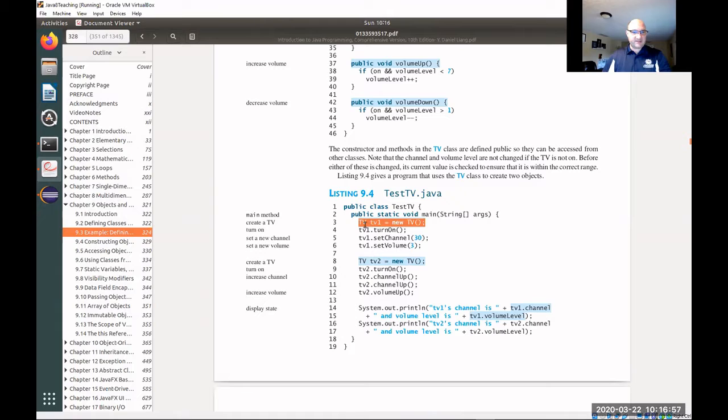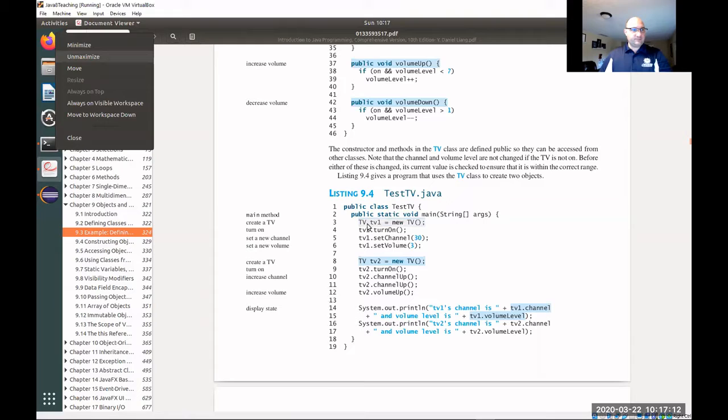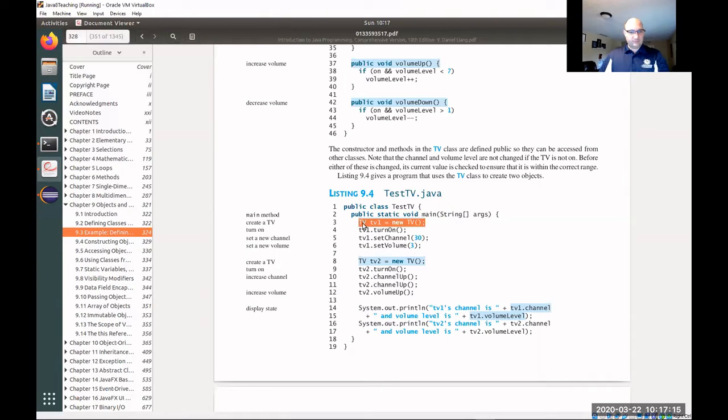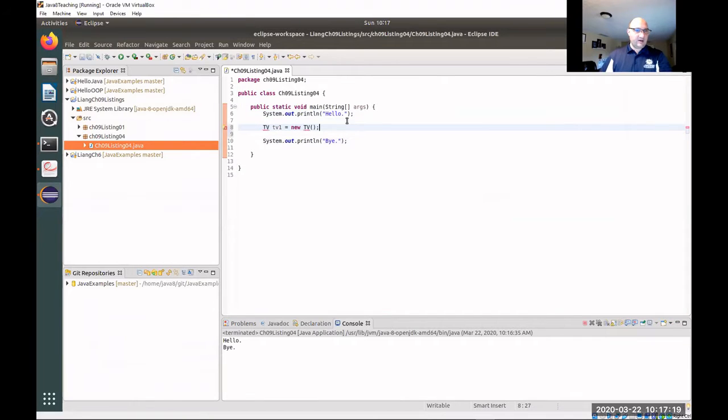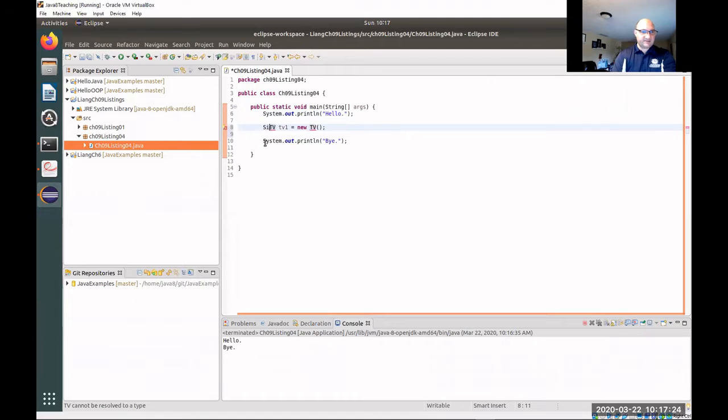So the first thing it wants us to do is create a new object called TV1. And it's based off of the class definition TV. And we're going to use a default constructor here. So let's just grab this one line of code and let's get started. There we go. Okay, so it says that doesn't actually exist. I'm actually going to rename this SimpleTV. I just like that name better.